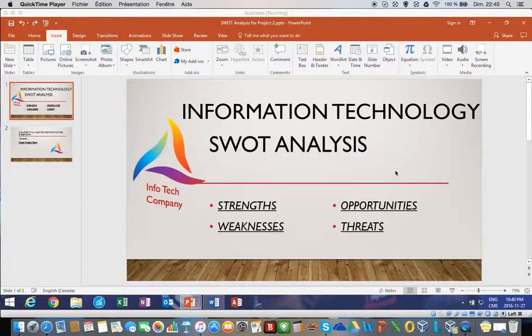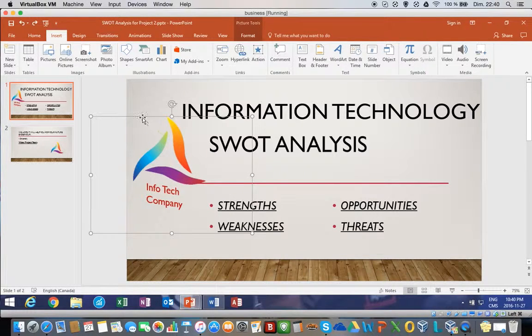In order to do so, we need to decide on a thing that will be linked to the other presentation. And for this, I've decided to link the picture. So we need to select it first. As we can see, it is selected. And then to link it, we need to go on the Insert ribbon tab here. I'm already on it, so we click on it.